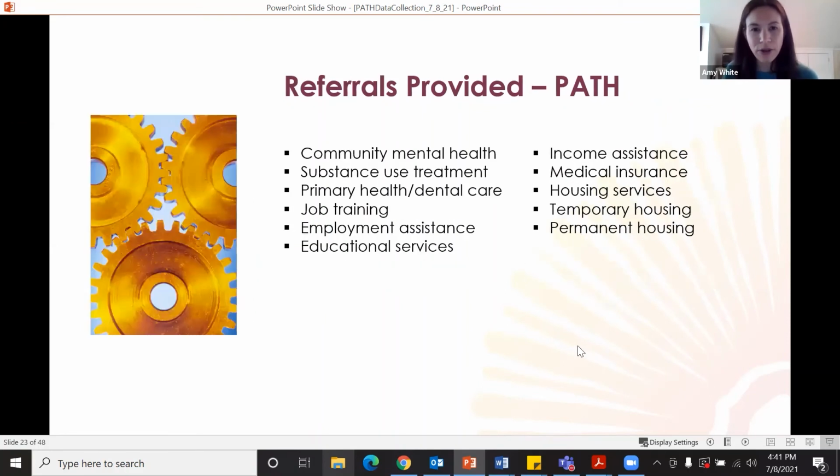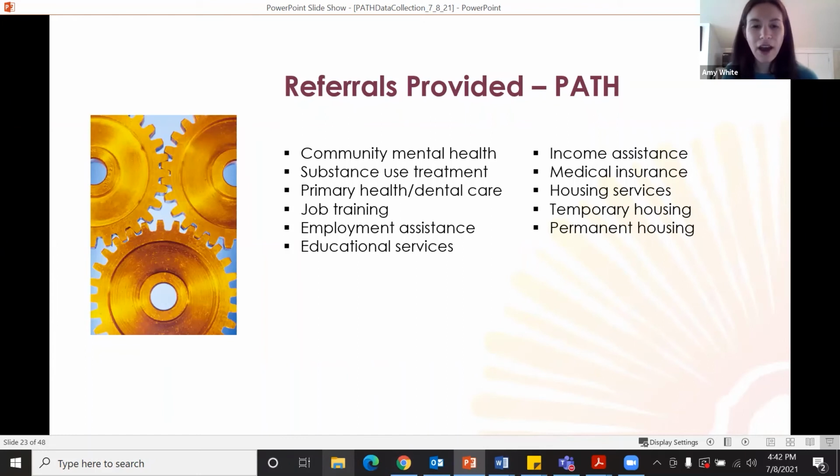All right, so I'm going to hop forward to the referrals. Again, same thing where these are all specifically defined, and we talked about with the first training around referrals really being dependent on who's providing the service. Is it a PATH-funded person or not? And so when you're referring someone to receive any of these services from someone who's not PATH-funded, then you can record that as a referral provided.